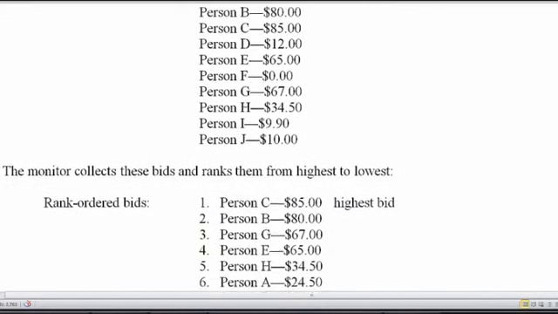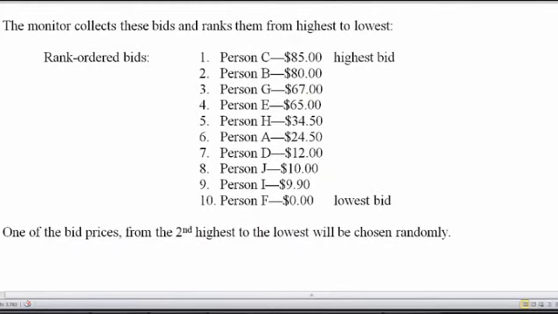The monitor right now will be holding up a little bin that contains laminated slips that go from the number 2, second price, all the way to the number of people in the room. So there will be several slips of paper in there, and the price for the auction will depend on the slip that's drawn. In the example we have here, 10 people bid on a concert ticket, right? The highest bidder, Person C, bids $85, all the way down to the lowest bid of $0 and everything in between.